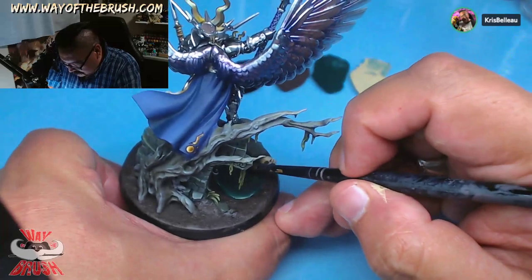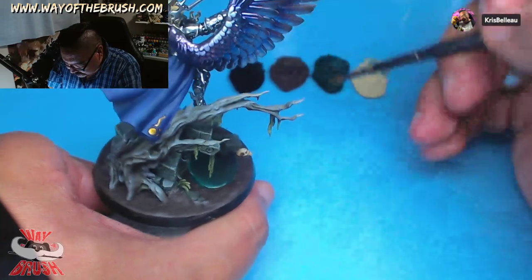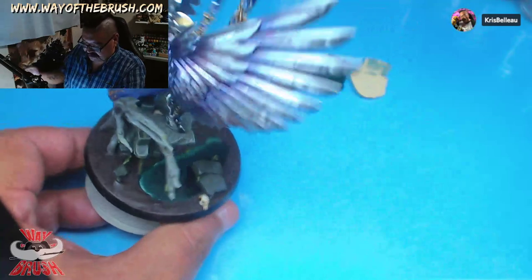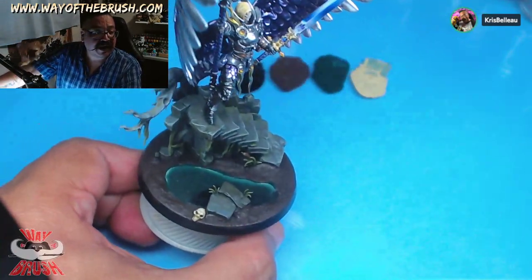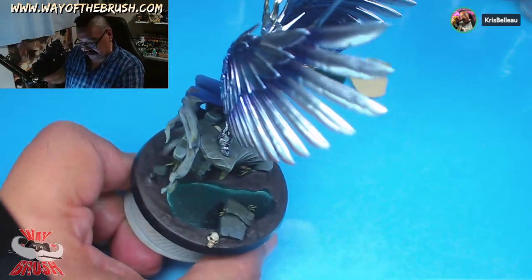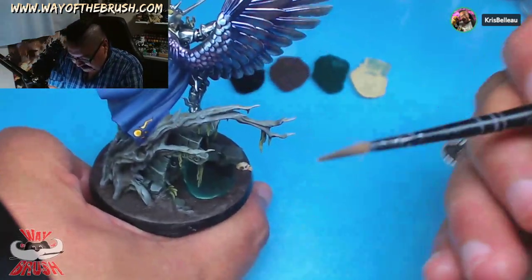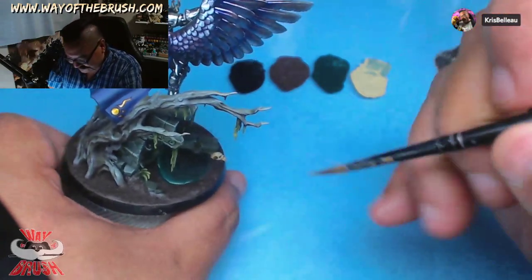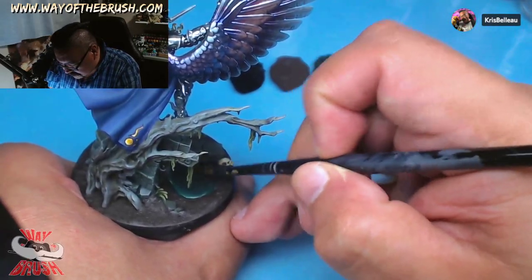Throw in some more black over here. We'll blend this black out. Let's get a fair amount there. Let's really push this color around. So I just laid some more black down just behind the rock, just to give us some visual interest. And we'll blend this out. The hairs on my brush are kind of all over the place. It's okay though, that's what this brush is for. That's the job of the brush.